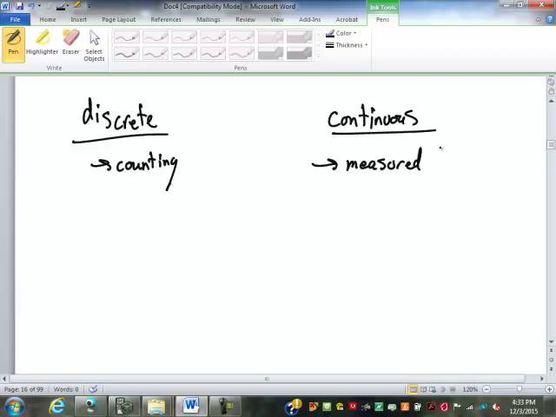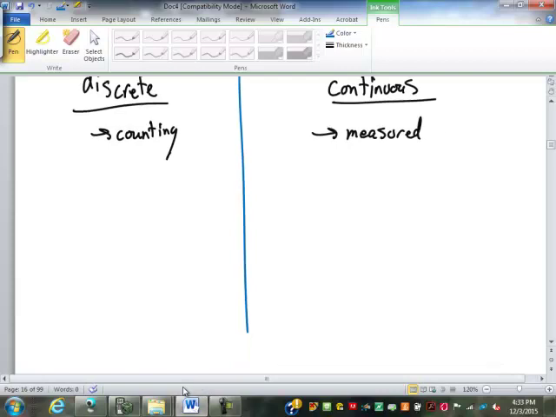Age, is that discrete or continuous? Well, you can count your number of years, but it's technically measured. Time is a measurement. And age, some people would classify age as discrete. So, I mean, there's a gray area there, is all I'm saying. But for discrete numerical data, if I want to organize it, it is very, very much like organizing categorical data.